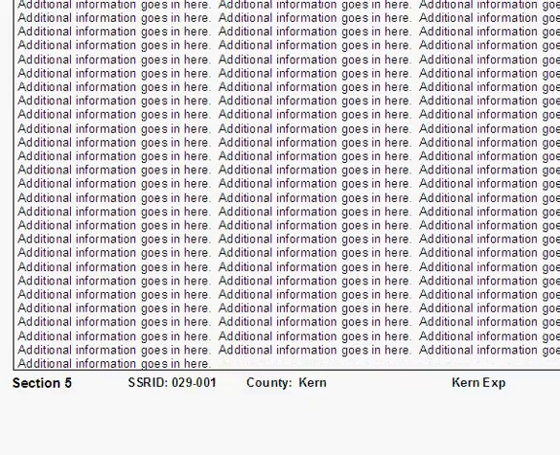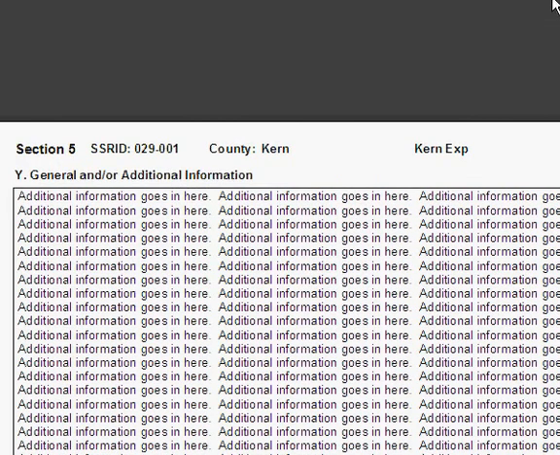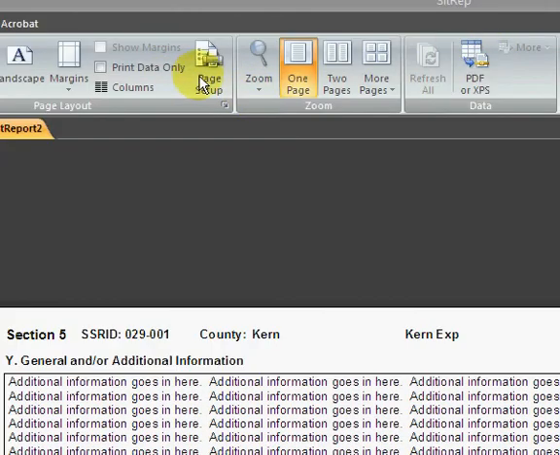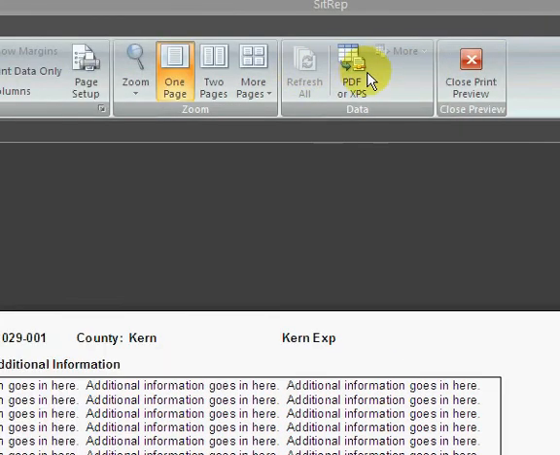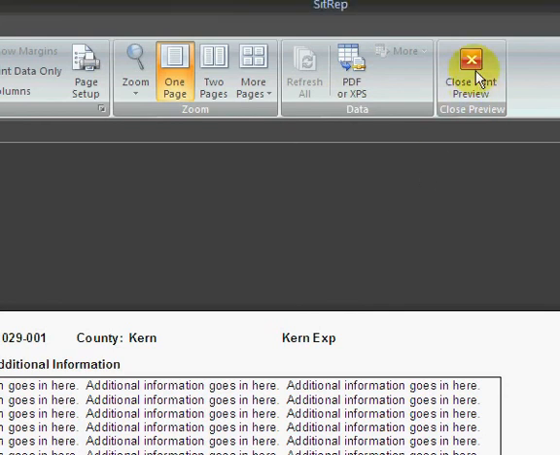Now when we want to, we can print this straight from here just by coming up here and using the print page or the print button, and that'll do good for your records. Or you can print to PDF or export it to PDF or XPS, and then that way you can save it to the name you want at a location you want, and then export it. I'm going to go ahead and click this close button.